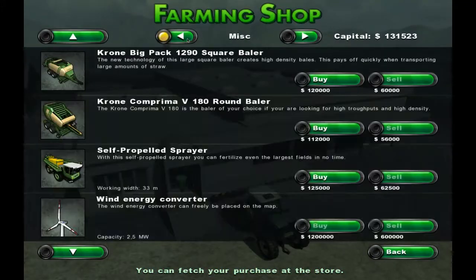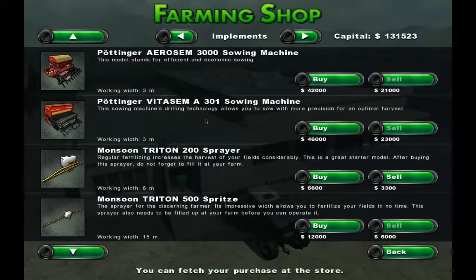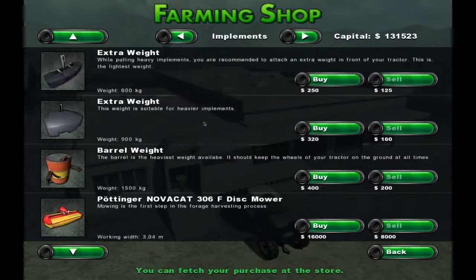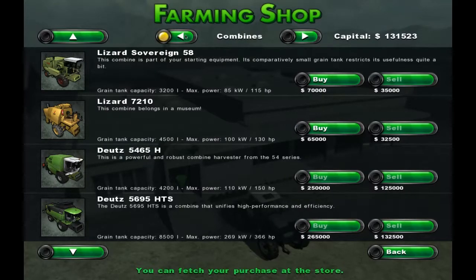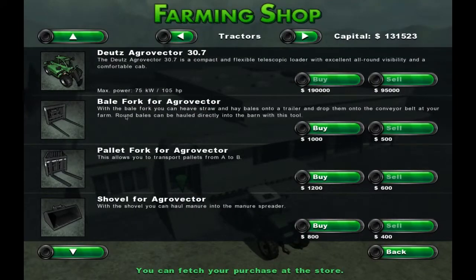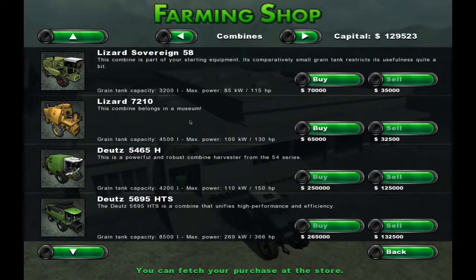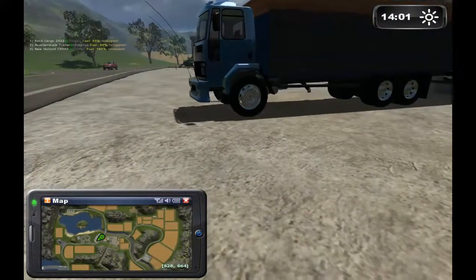Now I need to go back to implements, I believe. No, probably not. Trailers, combines, tractors. Here we go. Not that set, but I need the gear for this one. Okay. Bale fork we have. I need the pallet fork. I need the shovel. And then. Good. Alright. That should be a good start for us, anyways.